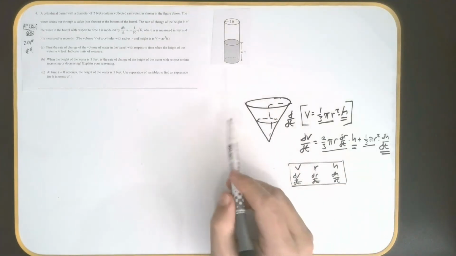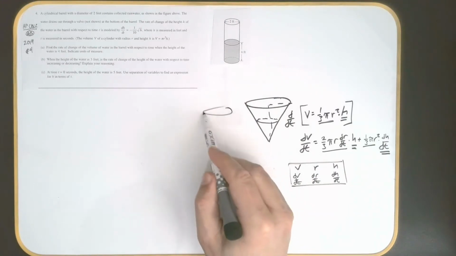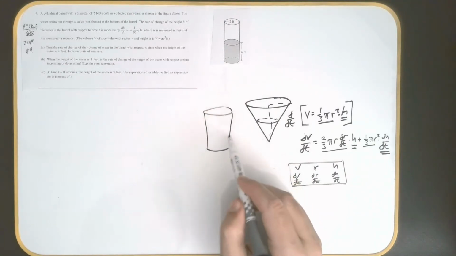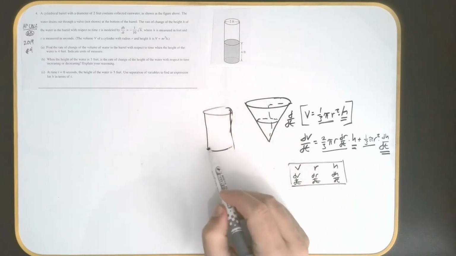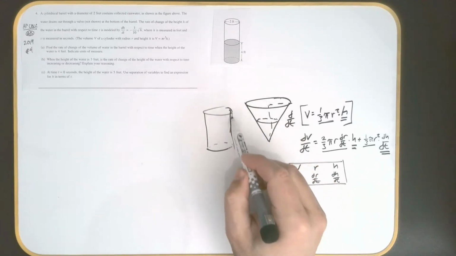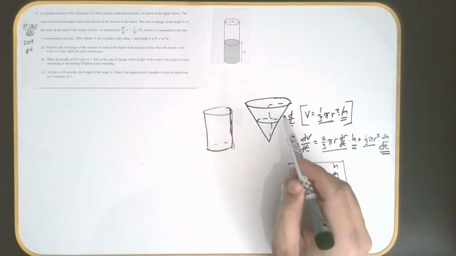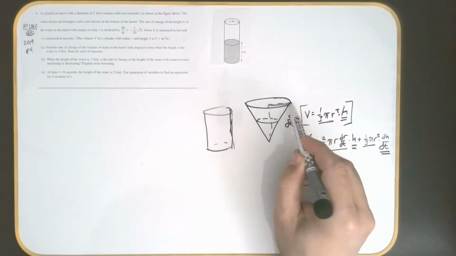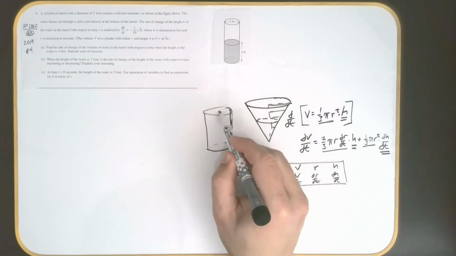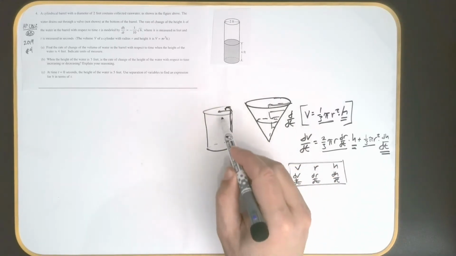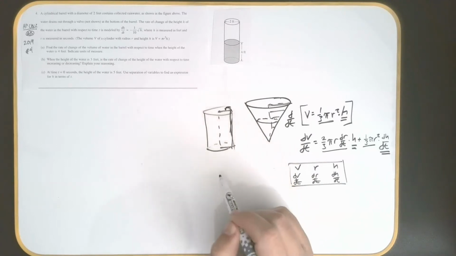The shape we have right here on this one is much easier. And the thing I want to show you here is that a lot of students get confused. Why is this so much easier? The reason, whenever you have a cylinder, is that the radius isn't changing. Clearly you can see the radius is very large on the conical tank, and the radius is getting shorter, so it is a variable. But when you have a cylinder, the radius never changes, therefore it is a constant.